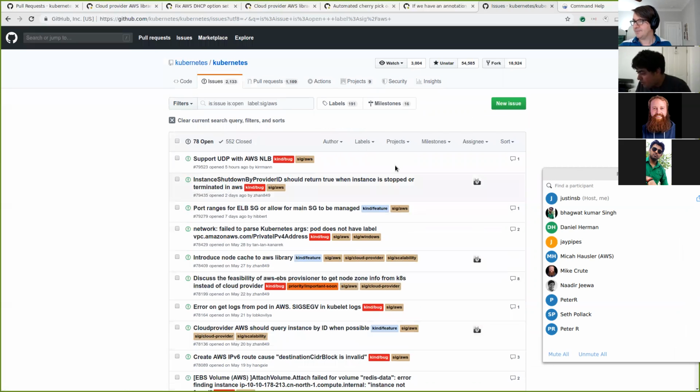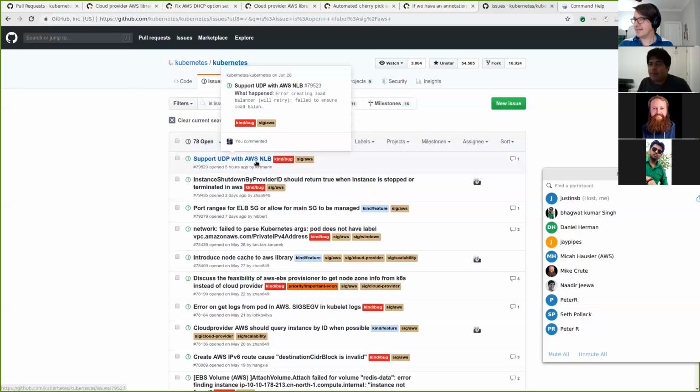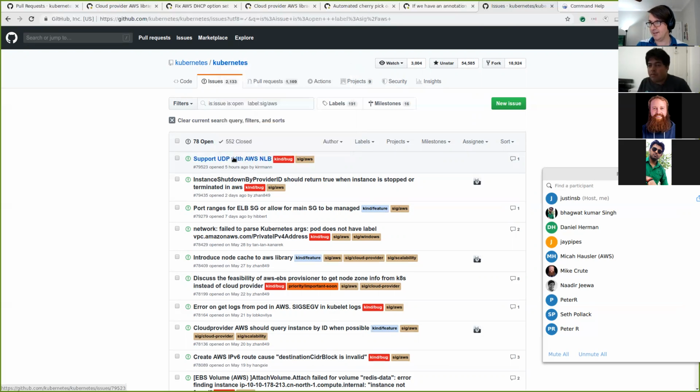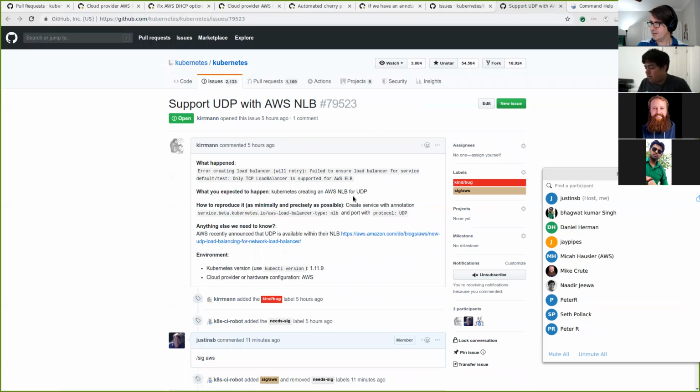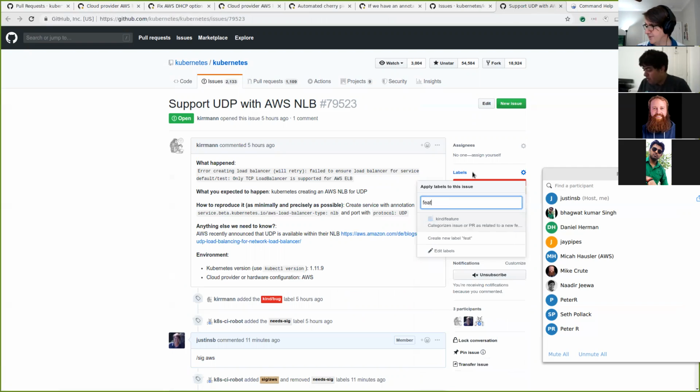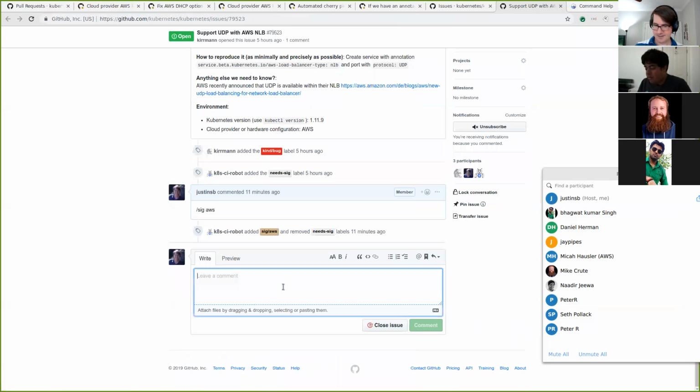All right. So I guess that one, I guess AWS just added support for UDP in NLB, if that's right. So that makes sense that would be a new one. It probably should be a feature request. We can track it as such. Labels. I'm going to look at the name of the label and I'm going to see. So it's kind feature. So I could click there because I have permissions, but I will try the one which I believe everyone can do.